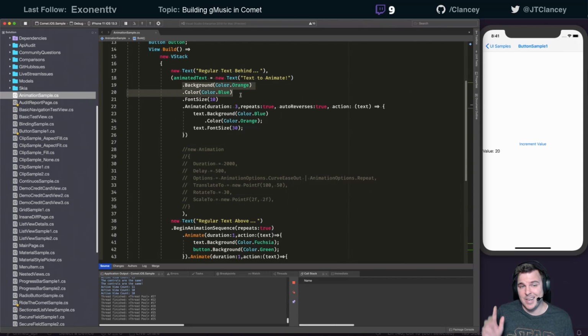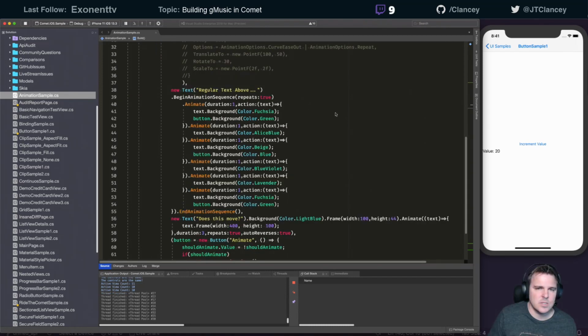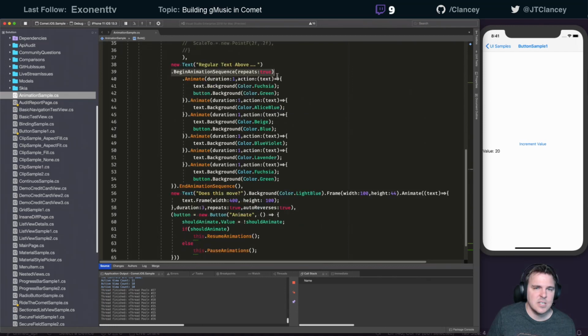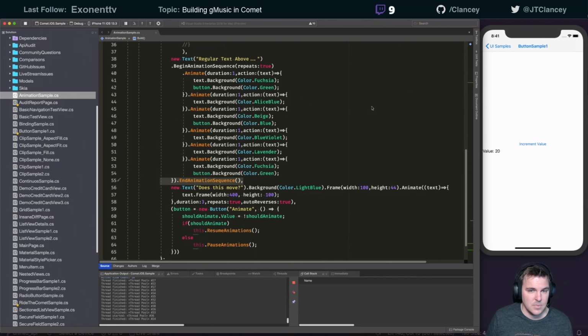On this one, I wanted to do something a tad bit more complex. I want to say, hey, let's do an animation sequence. Let's animate this text background color and the button color to fuchsia and green, to Alice blue, to beige, and I just keep changing all these things as much as I want for a 1 second duration. And I say, hey, this is a sequence, so just do this whole thing as a sequence. Just go one after the next, after the next, and repeat that. So animating is just changing the values, and it's going to pay attention to what changed during that animation sequence. And then it's just going to animate it for you. And I'm animating color changes without really having to do anything.